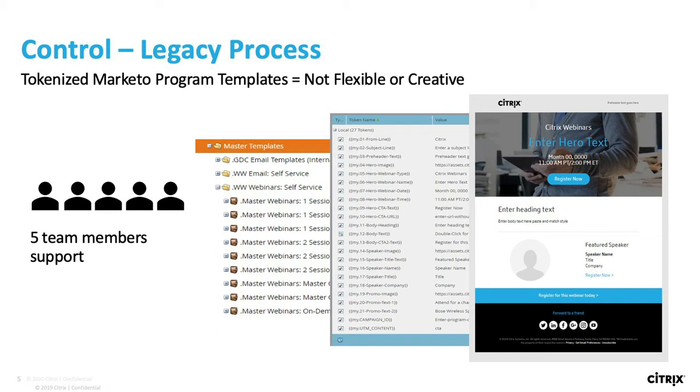But we were basically taking a content document from Word and inputting it into these tokens. And it allowed us to scale. We were able to support the number of incoming requests, but we weren't flexible on the design. If there was ever a module that didn't exist, someone like myself would have to create that using Marketo's template syntax and then deploy it to the email template and the email asset. So if you've ever done that, that is a time-consuming process in itself.